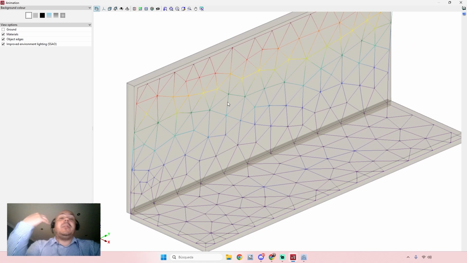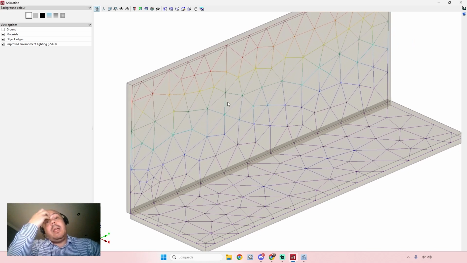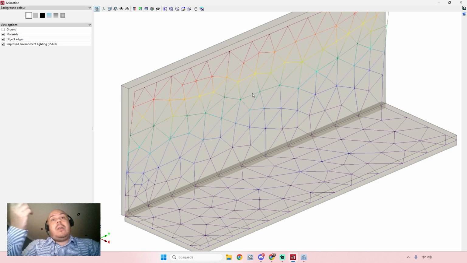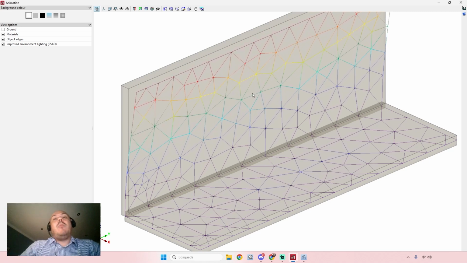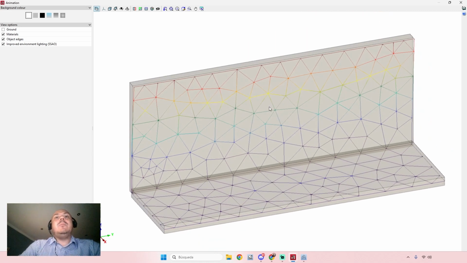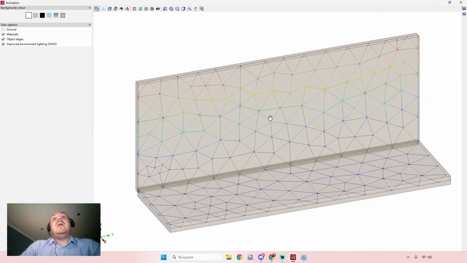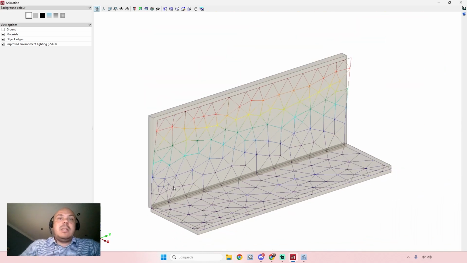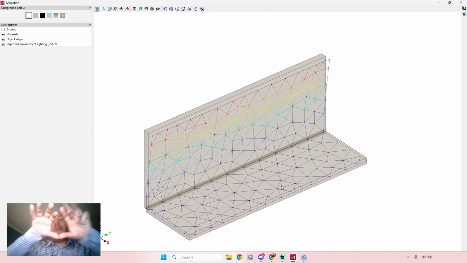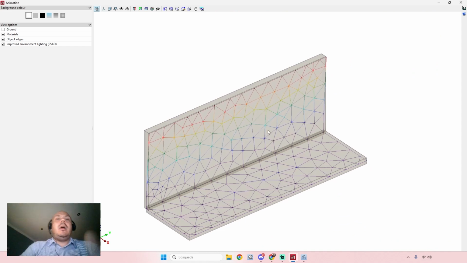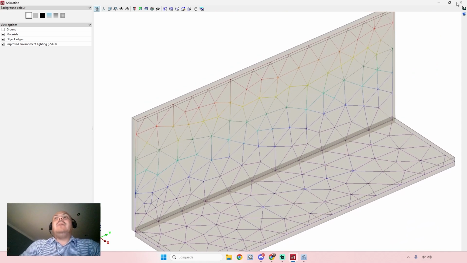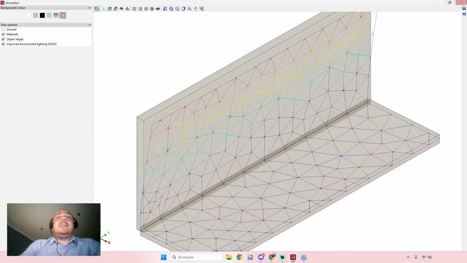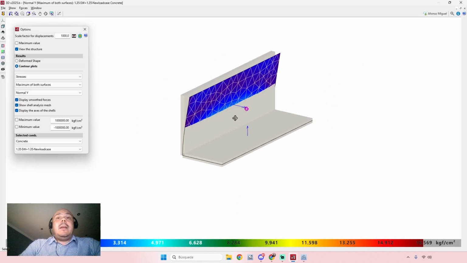And that parameter that we talked about before, the discretization, if we add a smaller value there, we will have smaller triangles here. So the maximum size of one of these triangles is going to be 1 meter in this case. But for example, as you can see here, we have smaller triangles to close this mesh, to generate the mesh. Okay, so this is how you can set these parameters.